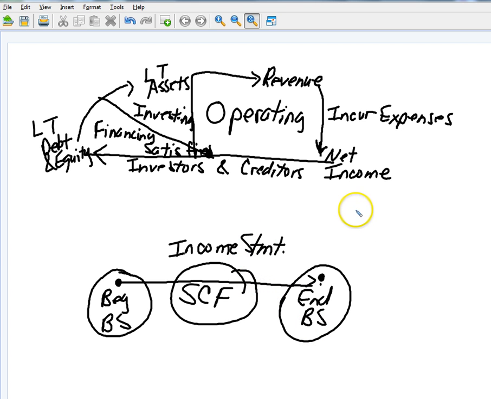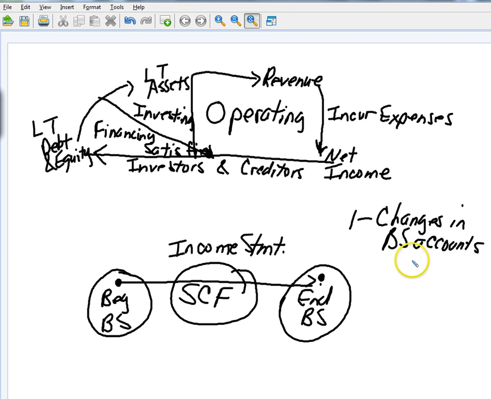So here's going to be our process. Step number one, we're going to solve for the changes in the balance sheet accounts. We're going to go account by account all the way through the balance sheet, and we're going to quantitatively solve for each of those. Did they go up or down, and what was the quantitative amount? Number two, we're going to factor in these cash flow transactions. So we're going to have a spreadsheet or worksheet that we will journalize the impact of the cash flow statement.